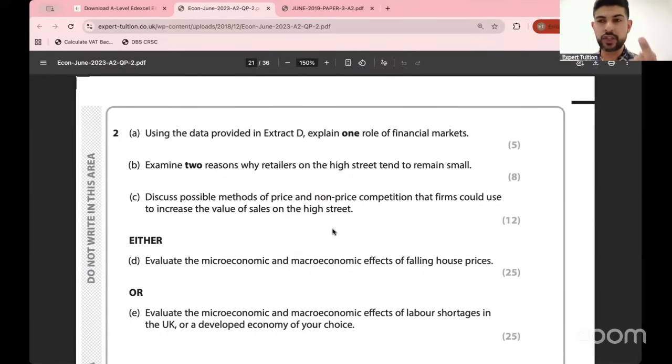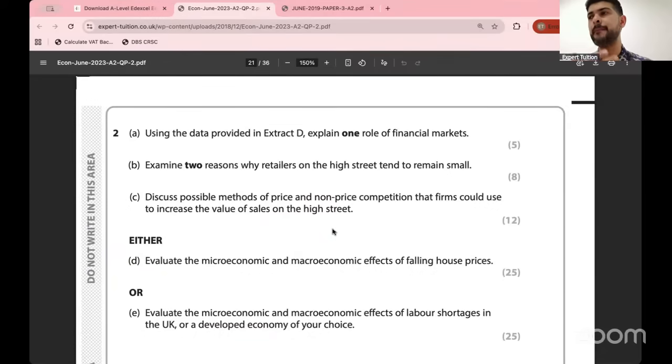But number one is, do you guys agree that there has been an increasing trend towards online shopping? Why is that going to make firms small? The reason why it's going to make firms small is because it increases competition. The barriers to entry into the market are far lower. Think about what you would have needed before.